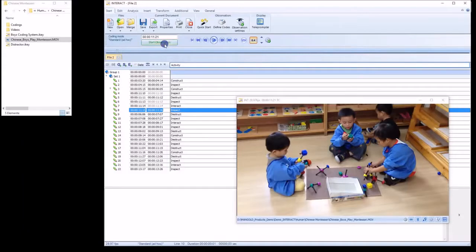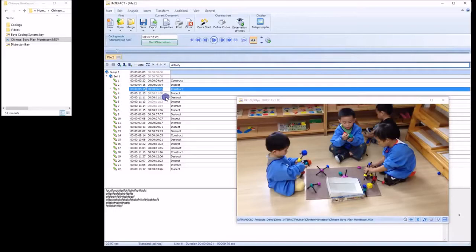Now, that's not all. If you want to link additional information to one of the events here, let me go back to this one where we have the text. You can simply do so by dragging and dropping your external information onto that field here, and then Interact automatically links this information to this current event.